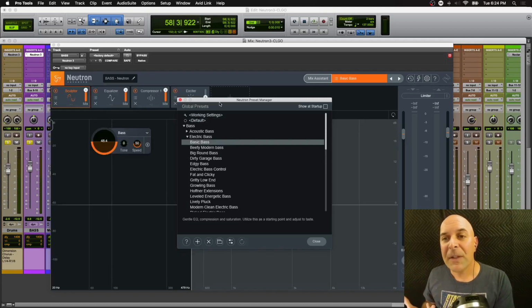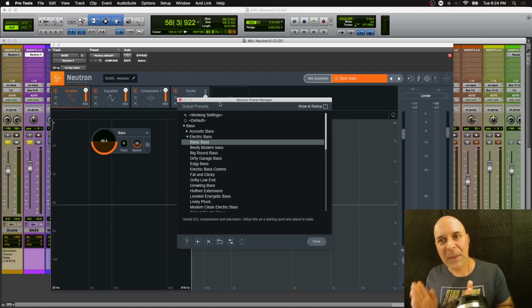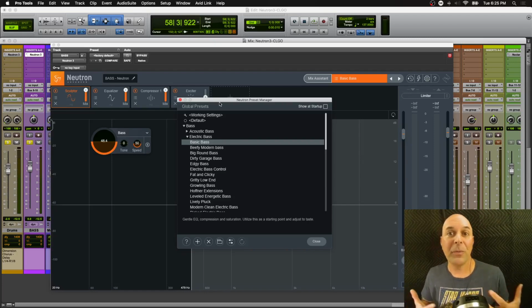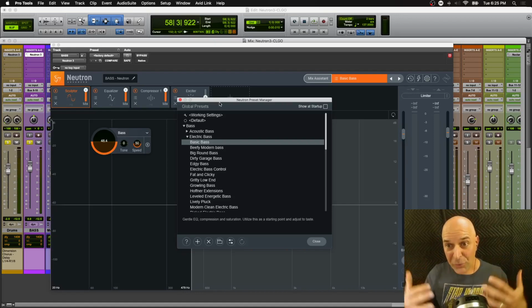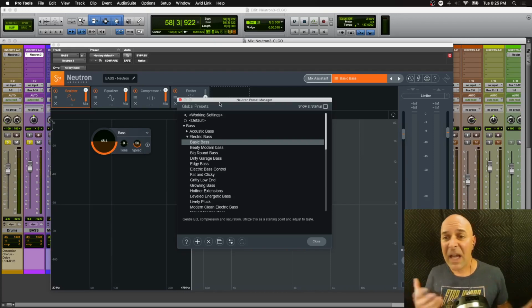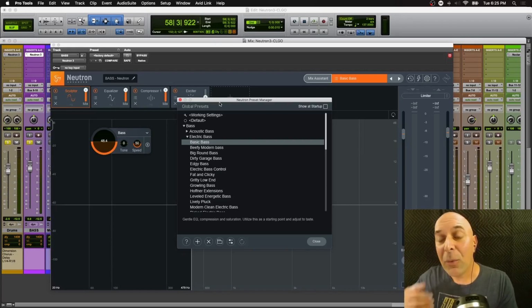Now, why I love using presets, again, it's because it may expose you to different kinds of modules, but not only the kinds of modules, but the different kinds of arrangements to create unique signal flows. Maybe you never thought about using an exciter after a compressor, or always before a compressor. Well, all of that will affect the tonality and sound of your work. So using presets can really help you see, hey, what could I do differently? You never know. It's a great way to learn how to get the most out of Neutron 3, I think. Let's take a listen to this.